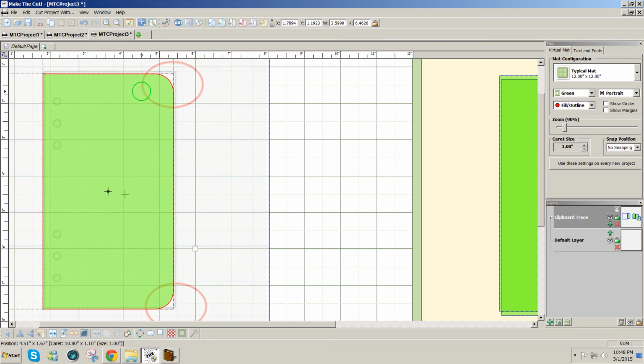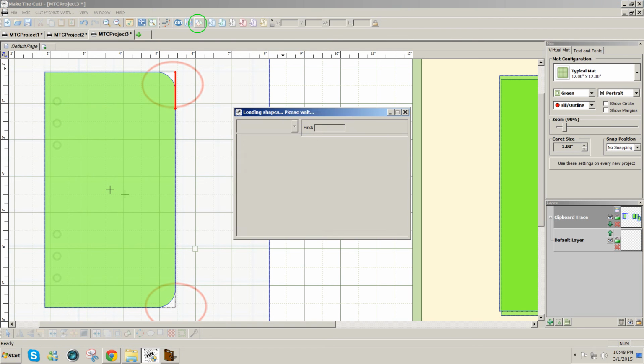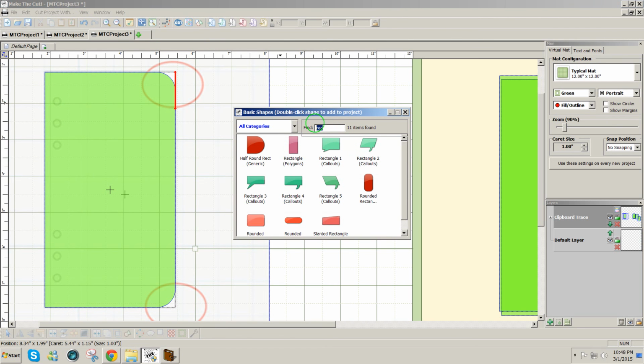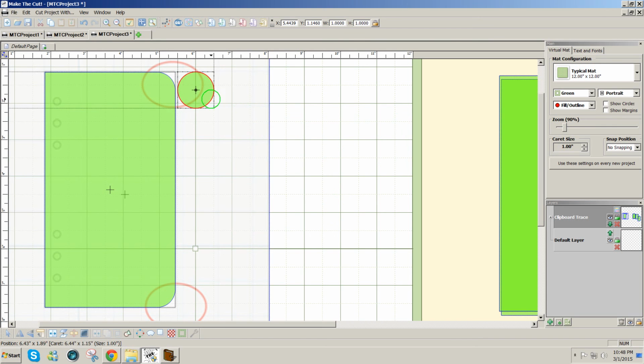If I wanted to, I could go ahead and add more circles and place them right where these circles were. Just type in CI, double click on the circle. I'm going to grab this and resize it to approximately the size of these circles. It's a little bit too big.